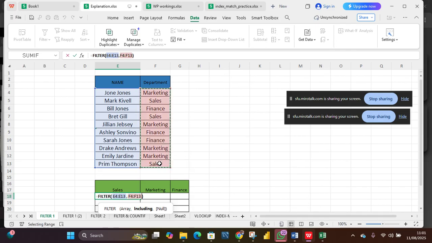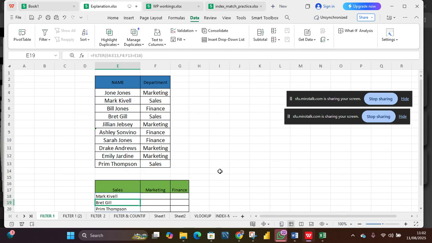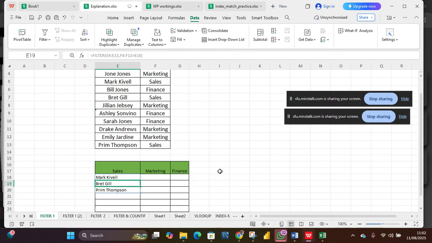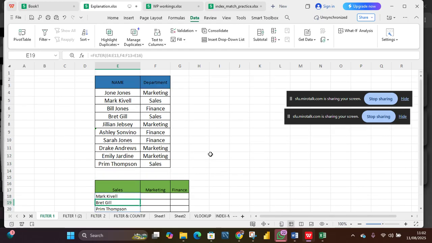You now say you want it to find a particular department. So you use the equal sign. Then since we have sales here, you want it to be sales. Sales will just be like the lookup value this time around. Click on sales, then enter. You see? So we only have three names that are under the sales department. Those are Mark, Brett, and Prim.